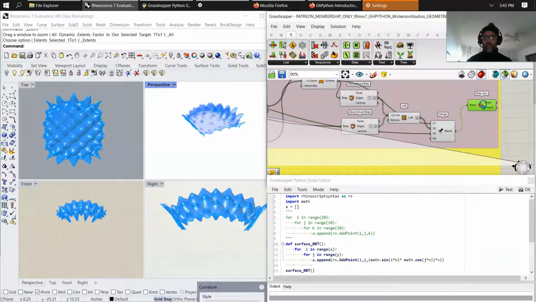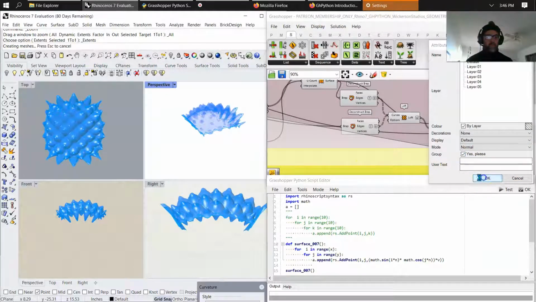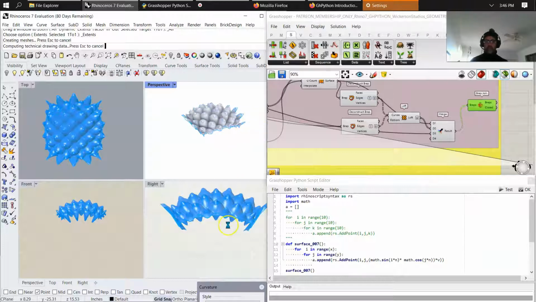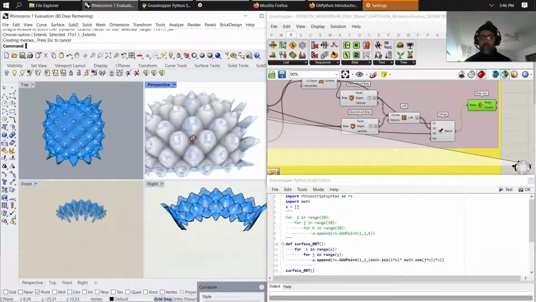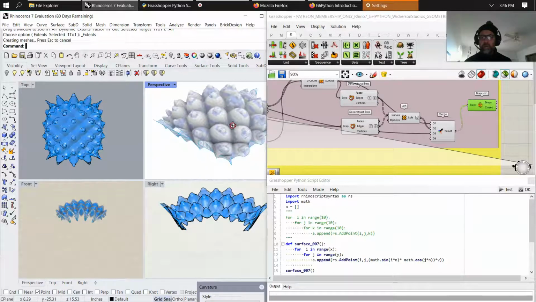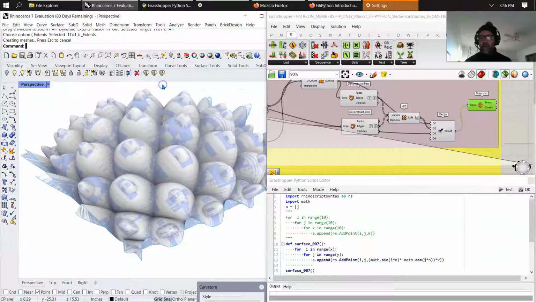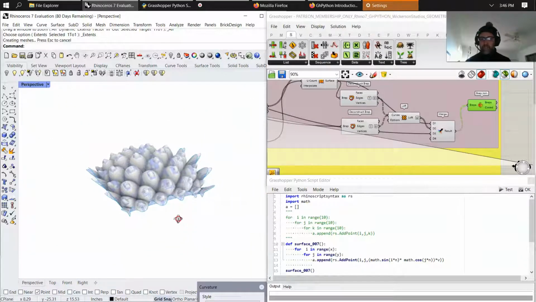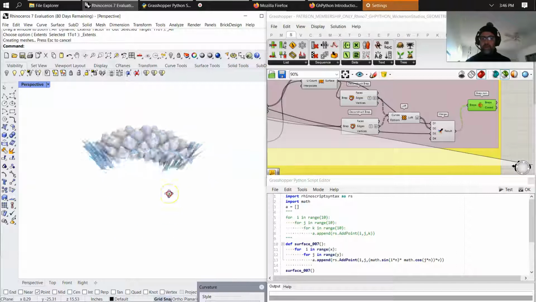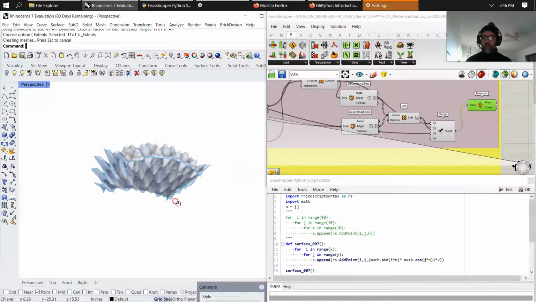Then grab all your surfaces and throw it into, I grab my result, and I think it's the same result, no, 0 and 5. Yeah, it does bring them together into these breps, the brep join. So then when I'm done that, I can take that and I can grab that bake, bring them all together, join them, give it a second to read. And there we go. We've got another form that was kind of playing around with an MD slider, which made for something a little weirder and oblong or changed. I like it. It's certainly an object that I don't think I'd ever sculpt in Rhino, but I certainly would script in Python and then in the GH.